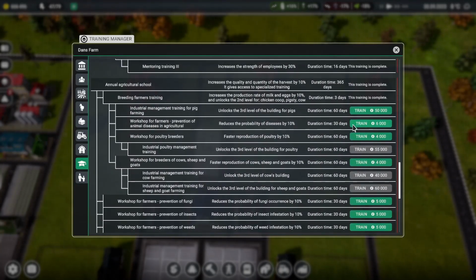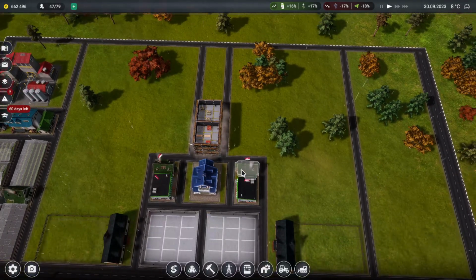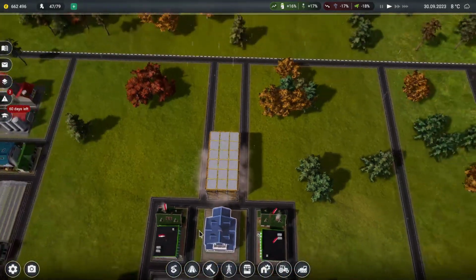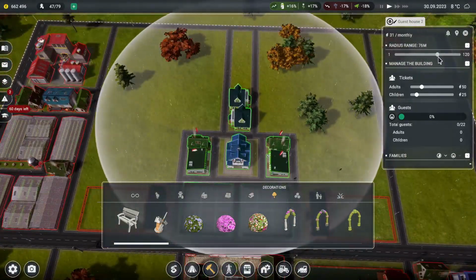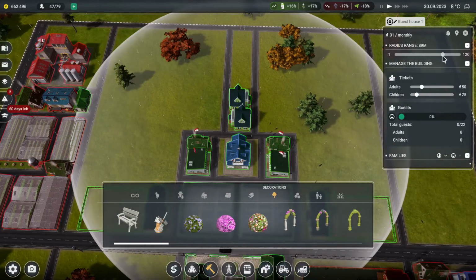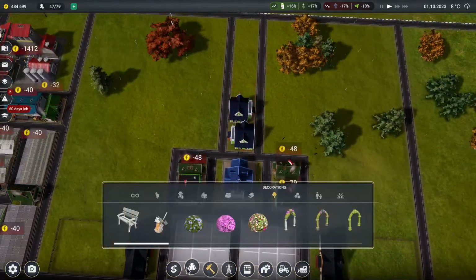Let's see what we did for 3 days. I'm going to take on faster production of sheep, cows, and goats. Okay, those are getting built, and then in front of them, that'll matter in a minute. Now let's reduce the range to this area. Okay, perfect.